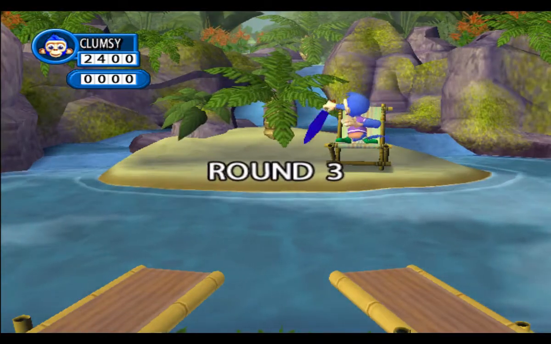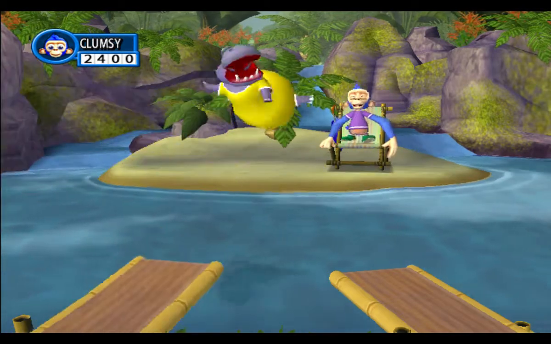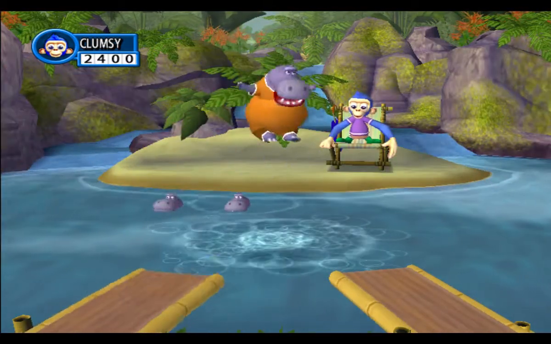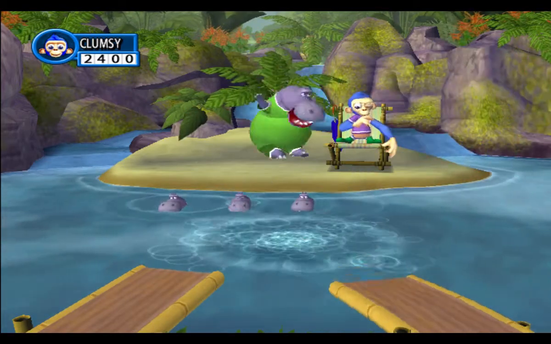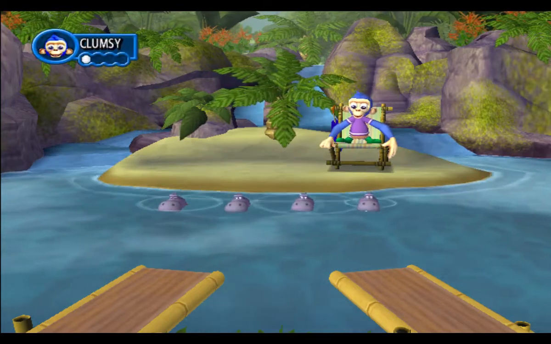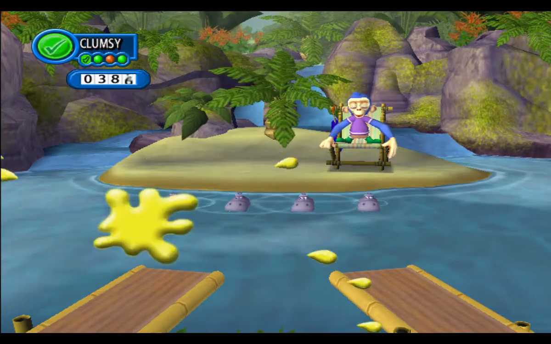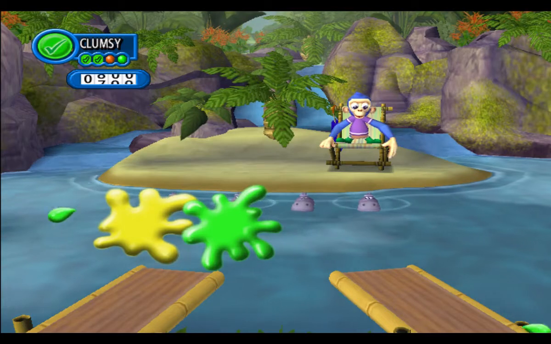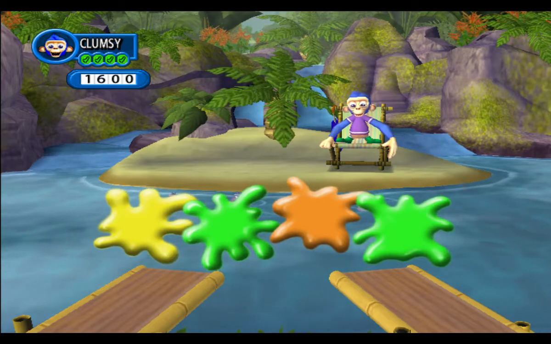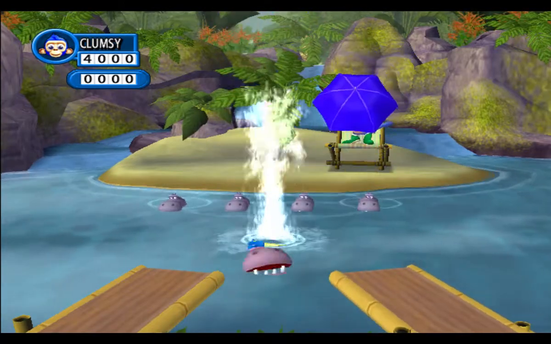Round three. Pay attention to the hippos. Yellow. Green. Orange. Colours in order, please. Let's see what colours you put. Yellow. Green. Orange. Green. Hope you can swim.